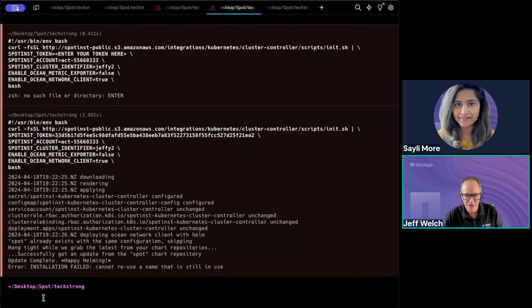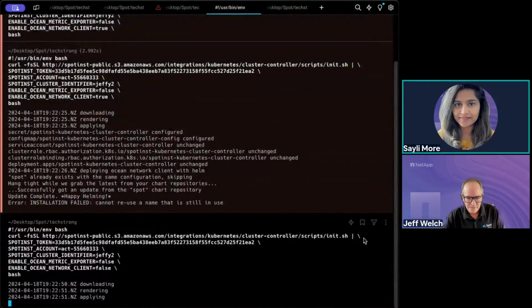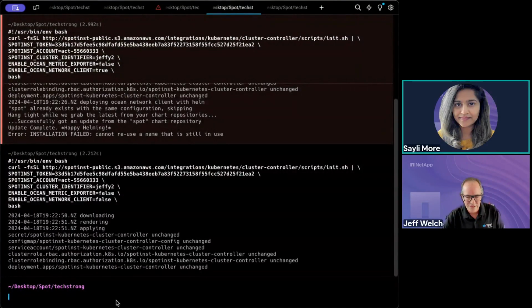A spot already exists with the same configuration. What spot already exists with the same configuration? Do you have a controller running in Jeffy 1? No, I deleted the deployment. Nope, looks like we're good now.